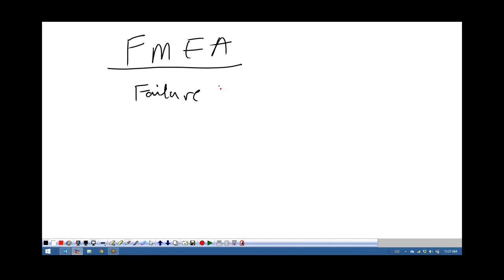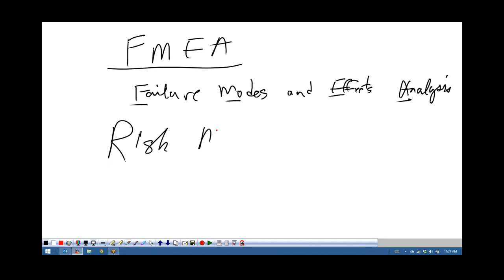Okay, now I want to talk about FMEA. So we'll just draw it on here for just a second. I think this starts on slide number 31 in week 7. FMEA stands for some gobbledygook: failure modes and effects analysis. Did that clear everything up for everybody? Silliness. Okay, what is it? It's a risk matrix. Simple as that.